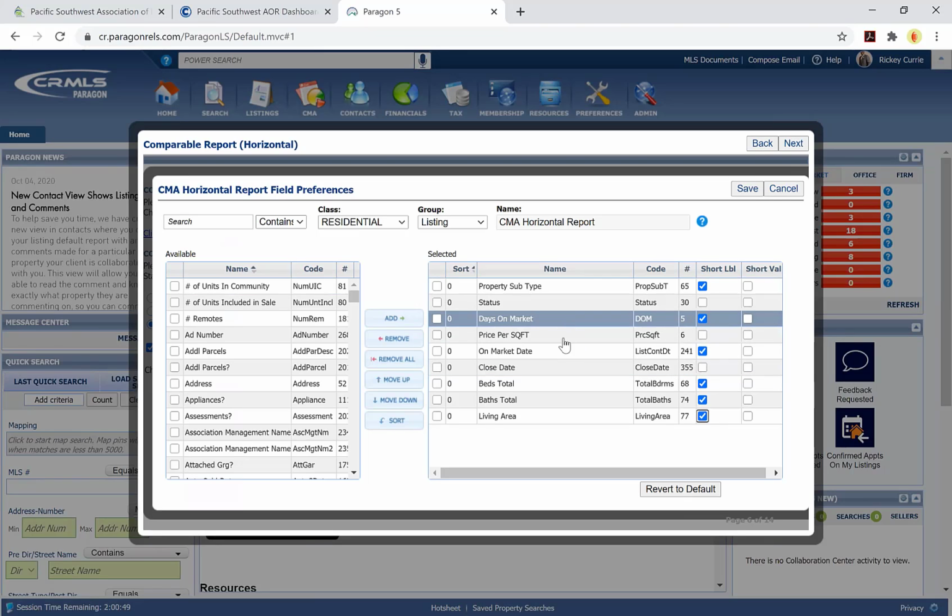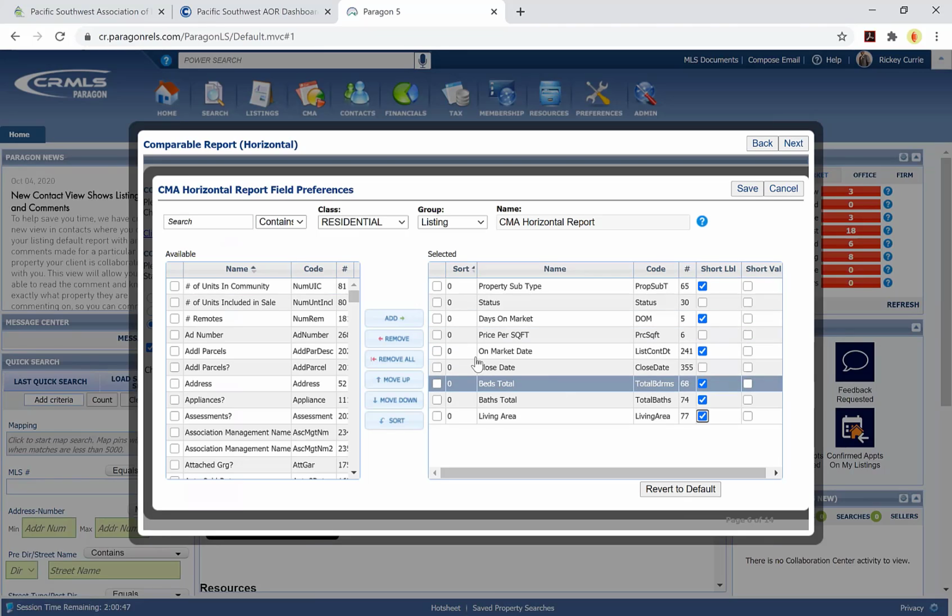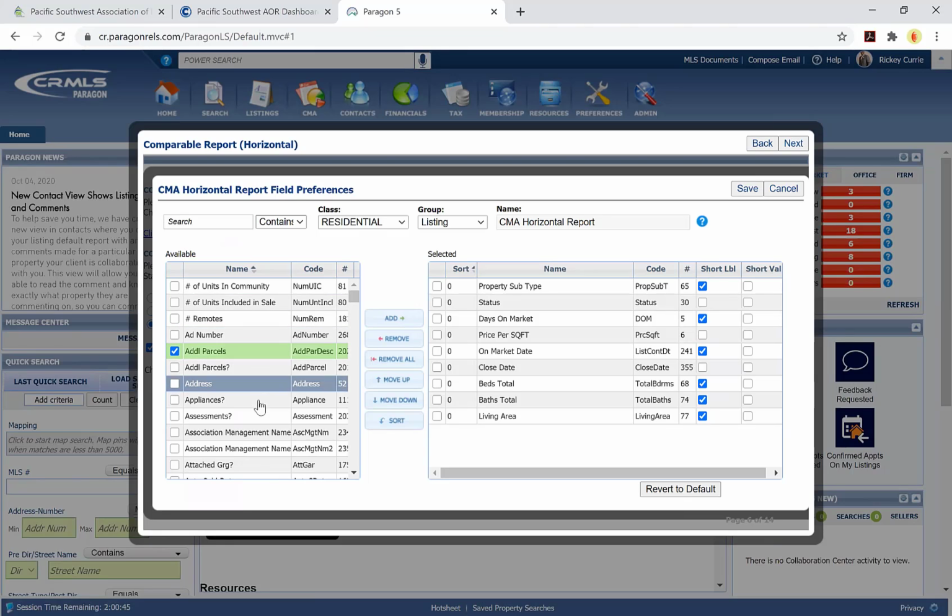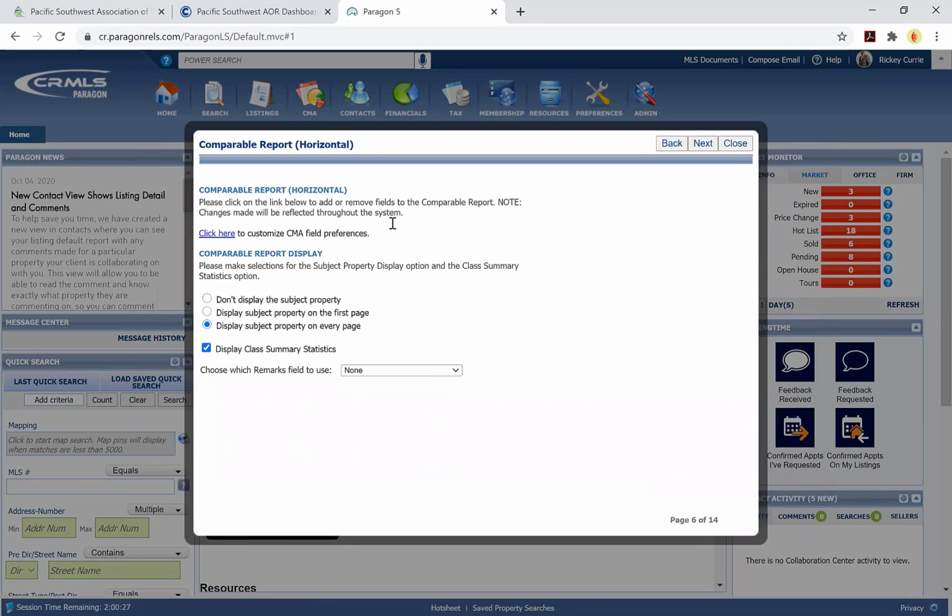If there's something extra you would like to add, you will have to grab it from the available fields and hit the add button. Or if there's something here you don't want to show, you can check it and hit the remove button. Once you hit save, those are the fields that will show up on your CMA comparable report horizontal.